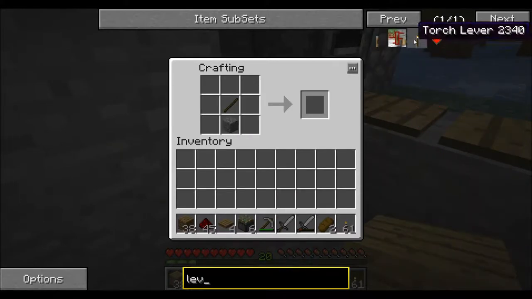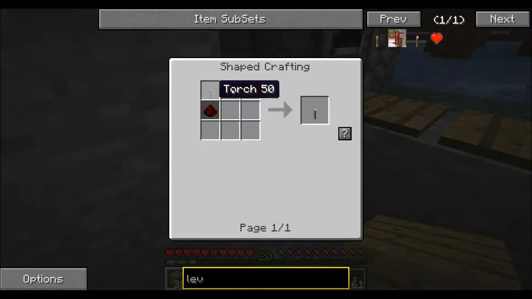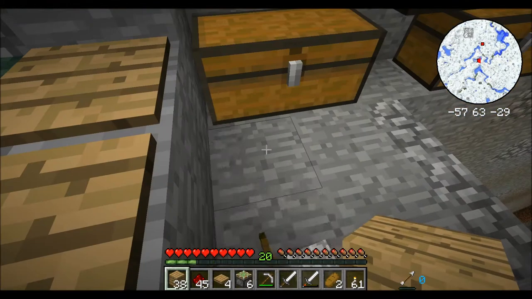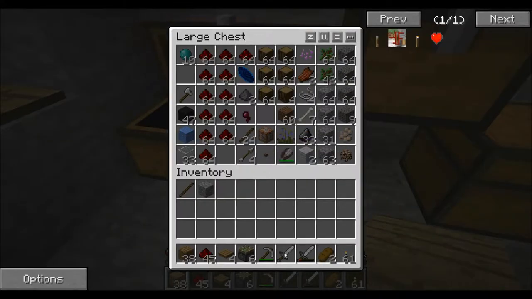How do you make a... What the hell... Torch lever. That's a torch lever? You can make a torch lever? Oh, you have to have a cobblestone and redstone. Okay, so it's gotta be cobblestone only. Interesting. Okay, cobblestone.